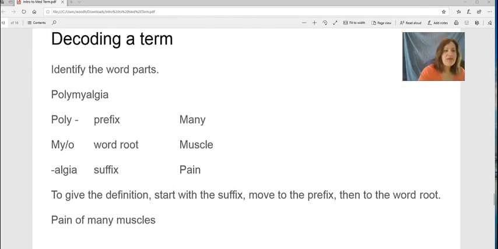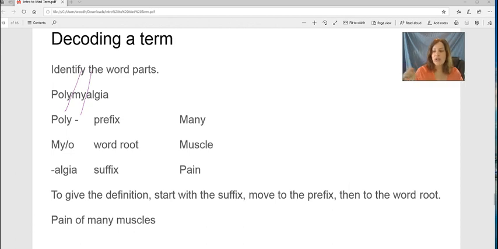So when I give you a whole word, how do you decode it? When we use the word decode, we are referring to a word that can be separated into prefix, suffix, and word root. When I teach MedTerm, I use the word slashable, because if I were to write this on the board, I would ask you, where do I put my slashes? Which means, what's the prefix? What's the word root? What's the suffix? Let's put some slashes in there.